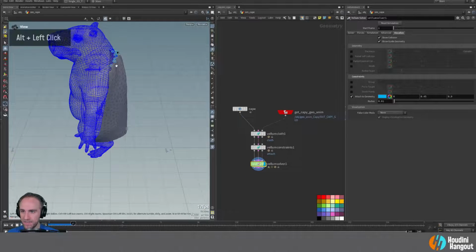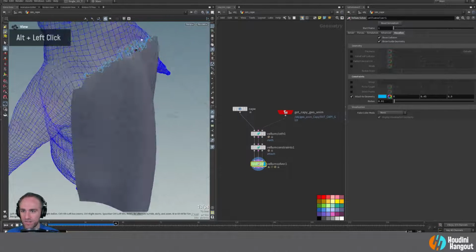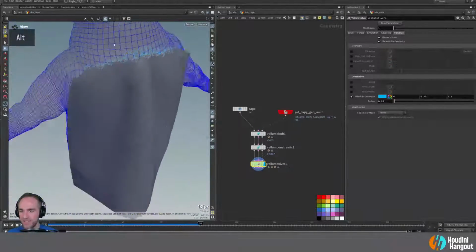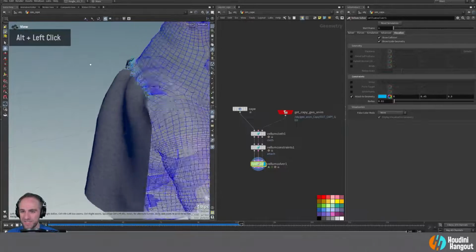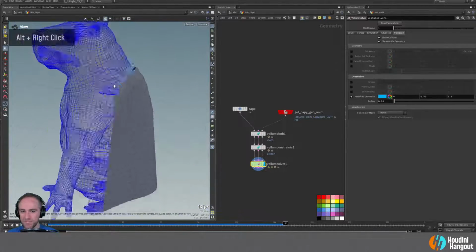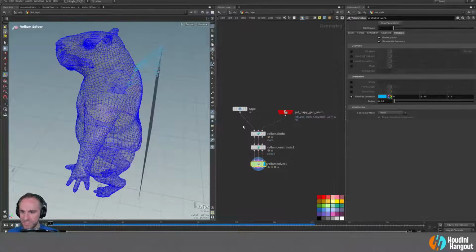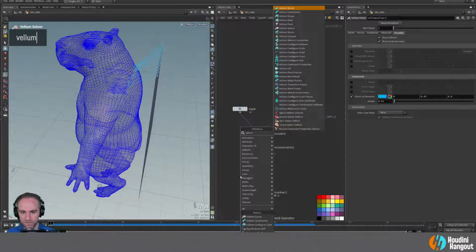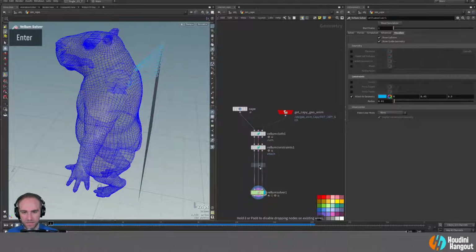Now let's simulate that. Okay, so we're starting to get somewhere here, but we're getting a lot of bunching together, which is not what we want to happen. So let's try to fix that and add another Vellum Constraints.